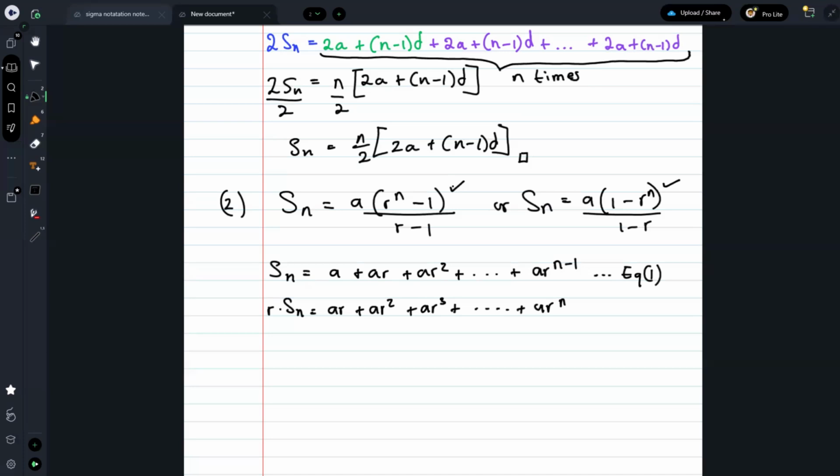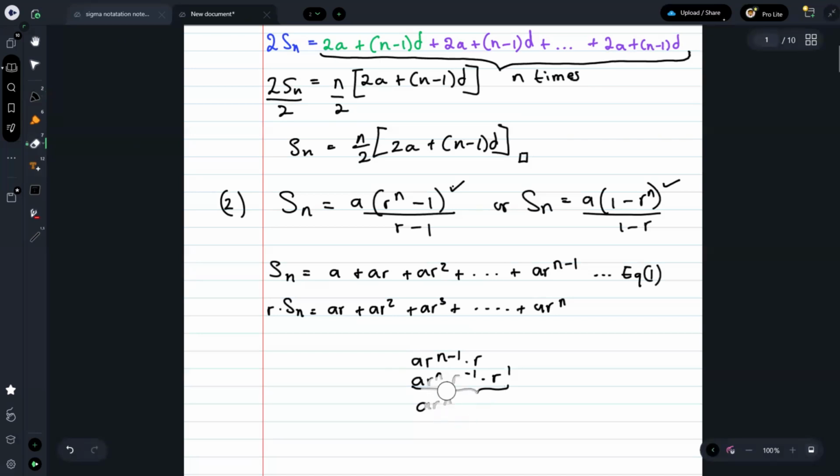Okay, so now what happened to the minus 1 right there? Let me just do it for someone's sake. So it's ar n minus 1 multiplied by r. Then this means that you have ar to the exponent n minus 1 times r to the exponent 1. Now these two guys right here, it's minus 1 plus 1. Remember that when you multiply two terms that are the same, you're going to add the exponents. So minus 1 plus 1, that's going to give us 0. Now r to the exponent 0, that's going to give us 1. 1 multiplied by the remaining term here, you're going to be left with ar to the exponent n, like that. So that's why it simplifies to that.